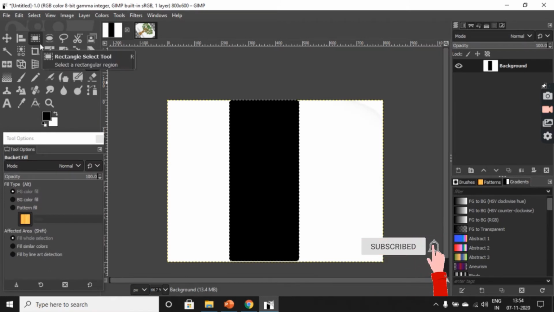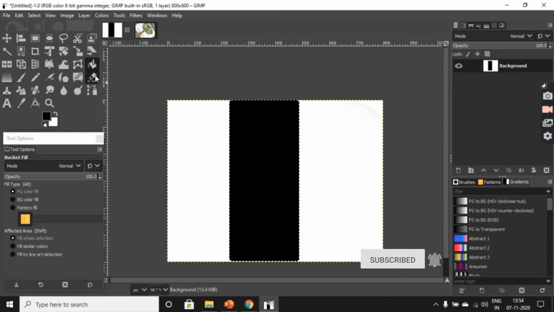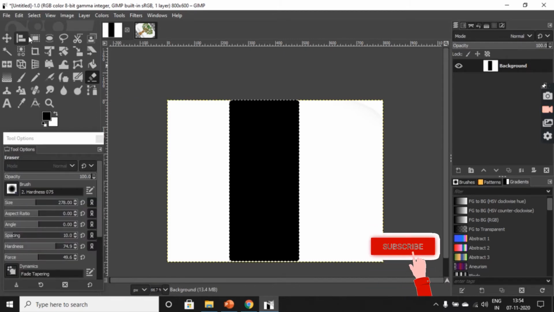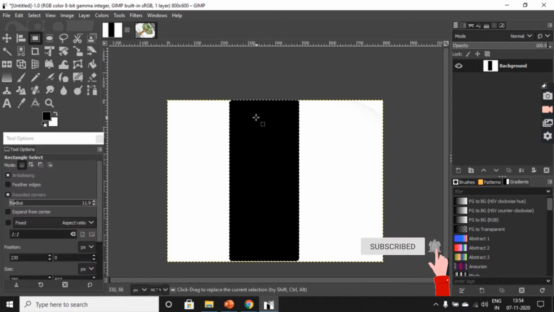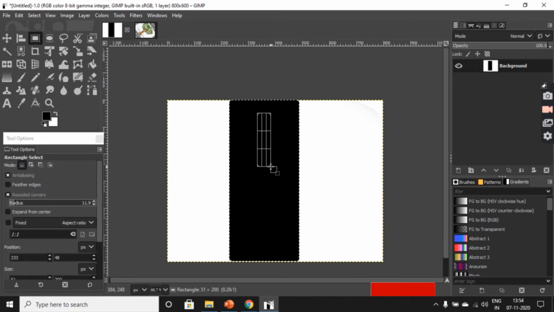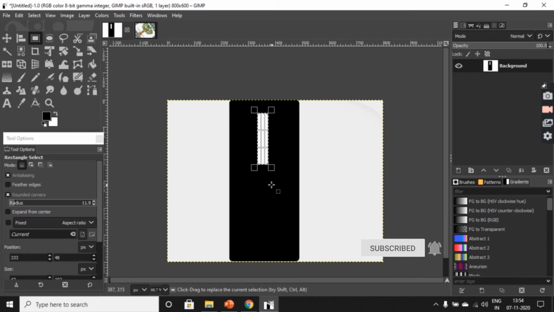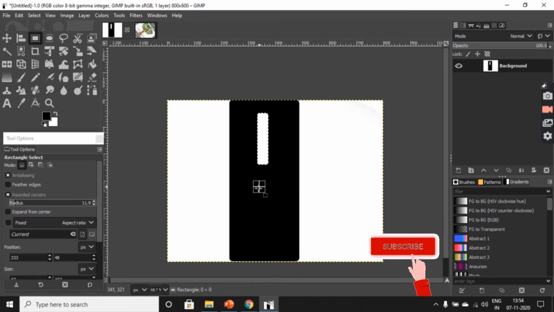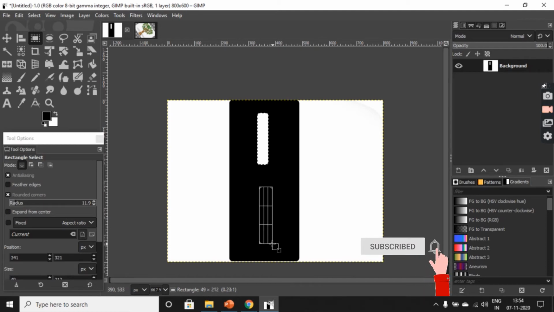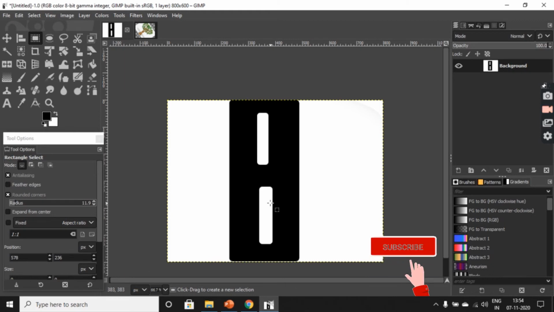Now I just draw the dividers. For this I use the eraser tool or the rectangular selection tool here, and select a small area as a divider and delete it. Again, I select another area here and delete it like this. So, I have selected an area and deleted it. This gives the road. To have the look and feel of the road, I need to use the perspective tool.